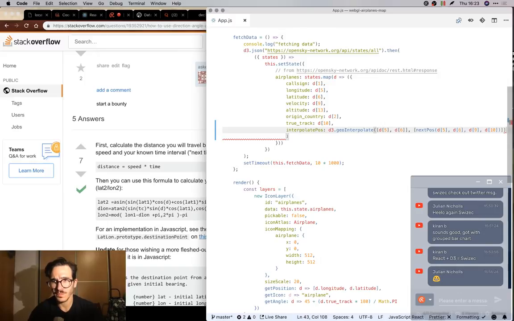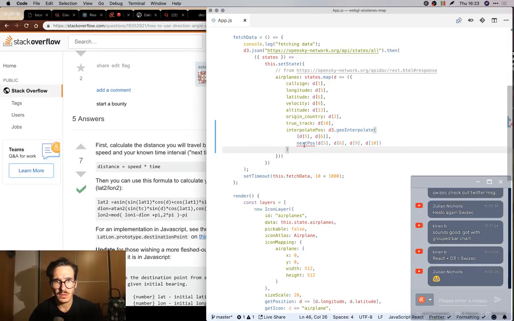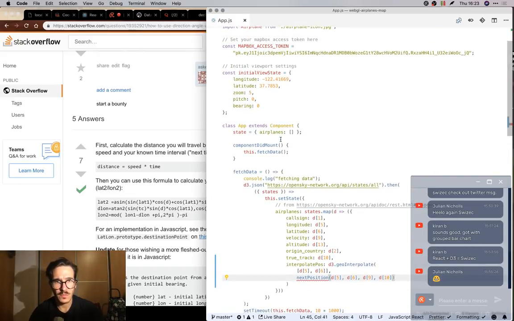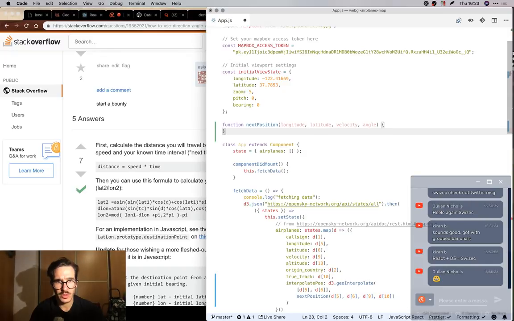Right? No. Okay, next pause. Bam. Next position. So we're gonna now define next position. Function next position takes longitude, latitude, velocity, and angle, and returns.